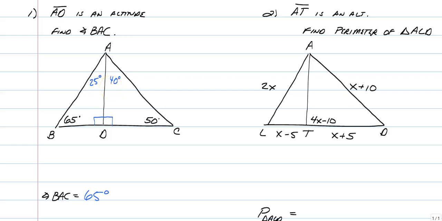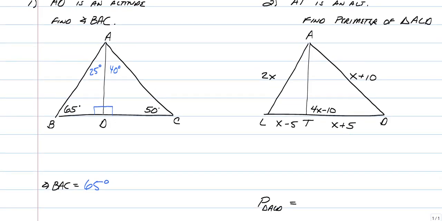Okay? Number two, it says that AT is an altitude and find the perimeter. So even though we're talking about finding the perimeter, to solve for x, your only option is to set 4x minus 10 equal to 90 degrees. We don't know anything else about these sides over here. So if we had a perimeter we could set equal to, that's one thing. But this is an altitude question, and the only thing an altitude does is set this angle equal to 90. Solving, you're going to get x is equal to 25.